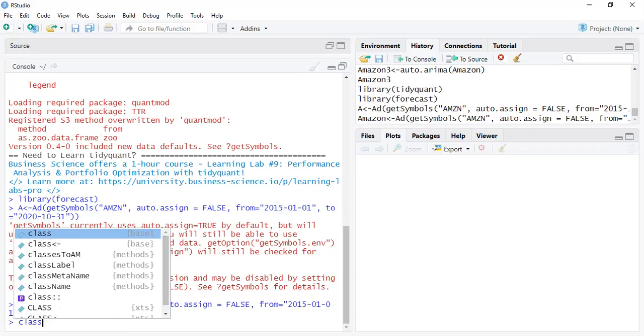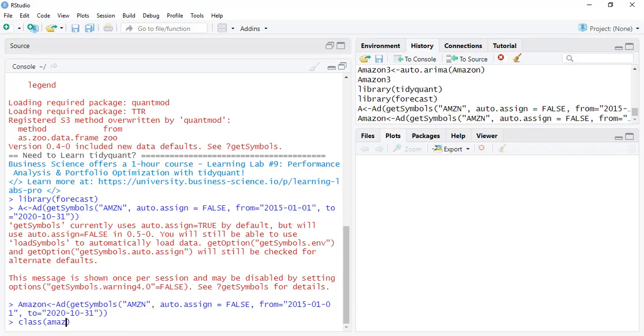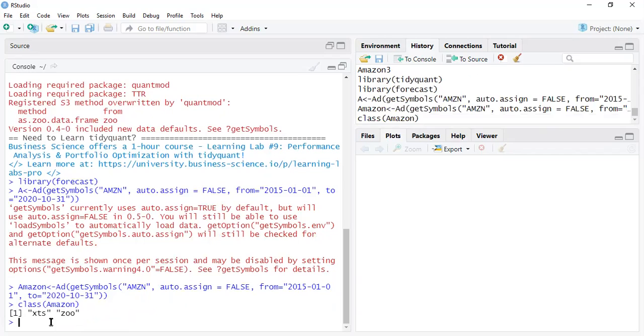What class is this? What you're going to see is this is a different class than most of the time we're used to. This is more time series. So right, XTS is time series, a Zoo type of time series. So this is time series. It's different than the other vectors that we've been dealing with, even the matrices, that this is made for time series. So if you look at it, let's look at the head of this.